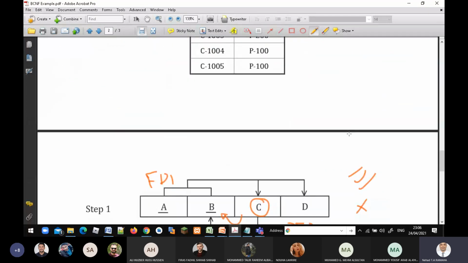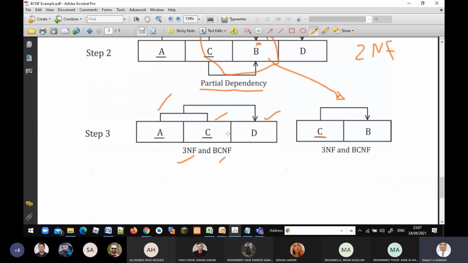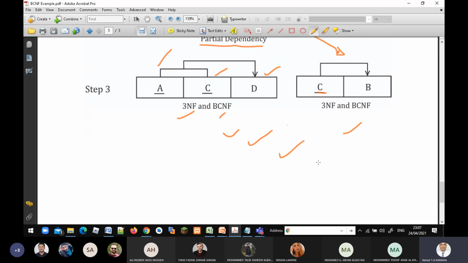Now we solved the problem, which was confused about the primary key for both relations, and made it much simpler. Now if you check the new solution, it's full functional dependency, so it's in the first normal form, no partial dependency, so both will be in the second normal form. We don't have transitive dependency, so it's in the third normal form. We don't have a functional dependency where a non-prime attribute determines a prime attribute, so it's in BCNF. This is the solution.